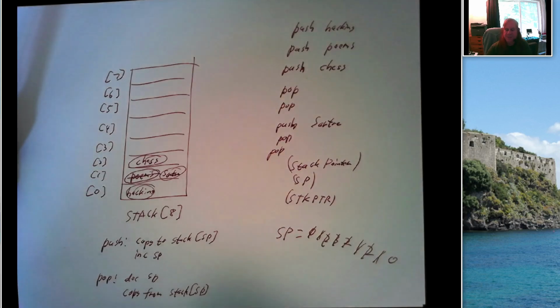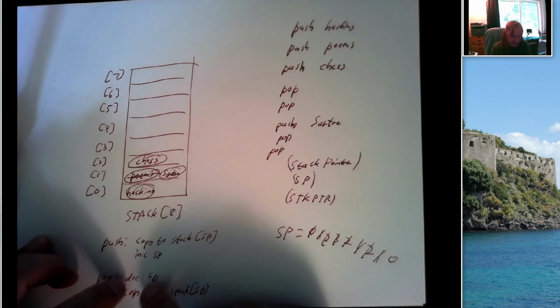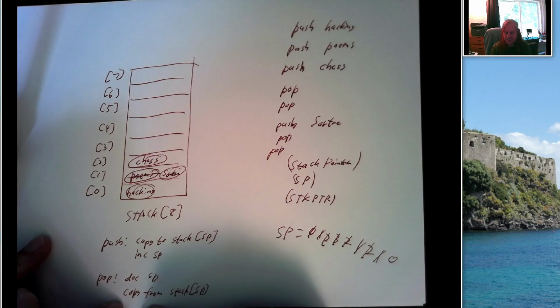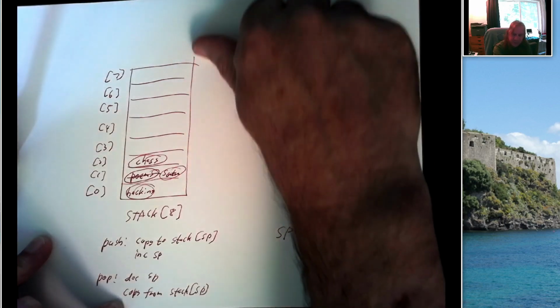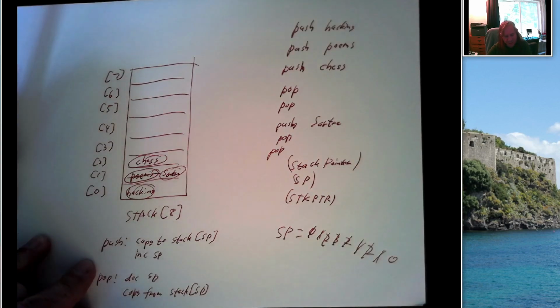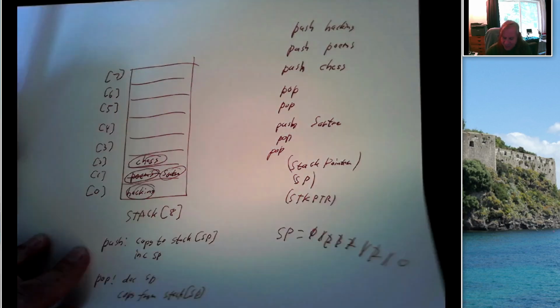But that's only one possibility. There are other ways that we can implement a push and a pop that work perfectly well. For example, we could increment before we copy, and we could decrement after we copy from a pop. Or we could choose to start the stack up here and decrement when we push and increment when we pop. So there's multiple ways to do this. This is, I think, the most natural way, the easiest way to talk about, but it's not exactly what happens inside the PIC processor. The PIC processor does something a little bit different.